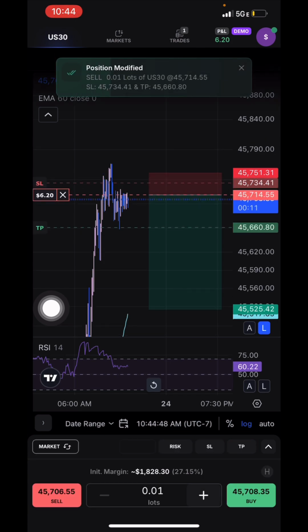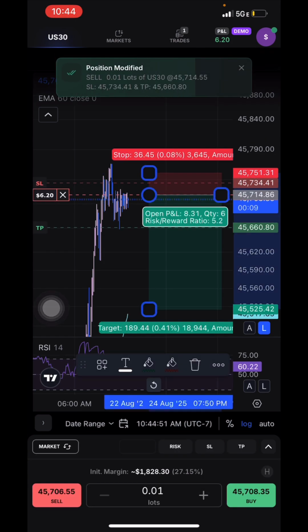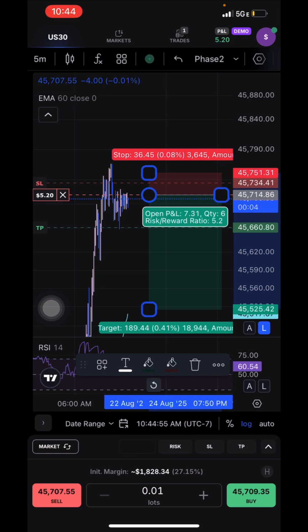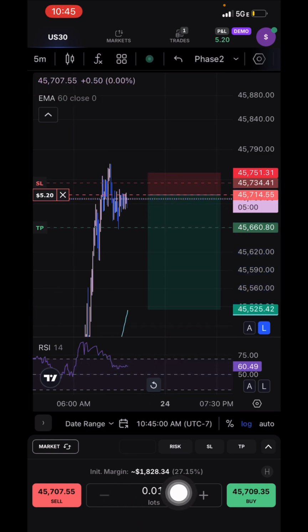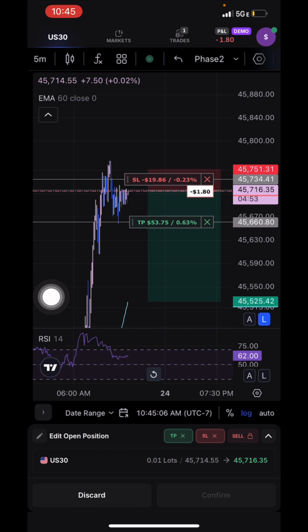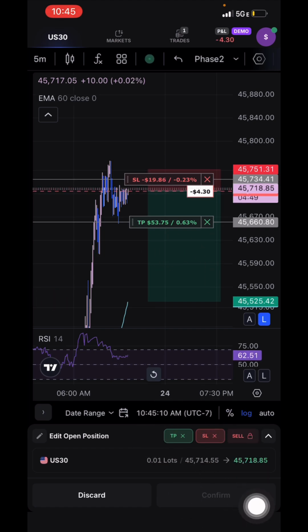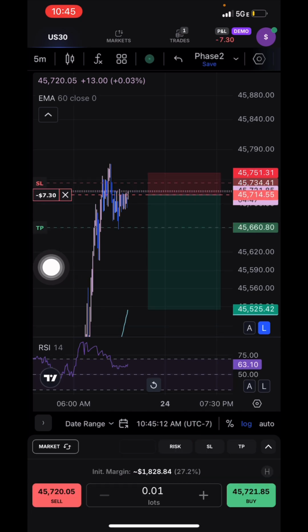Okay, but this box, this short box or long box, is your parameters that you are basing your trade off of. From there, make sure you have the right lot size, click the sell or the buy button to get in the trade, and then click on the trade itself to adjust and add the stop loss and take profit using these buttons down here, confirming when you have it where you want it, and then you're good to go.